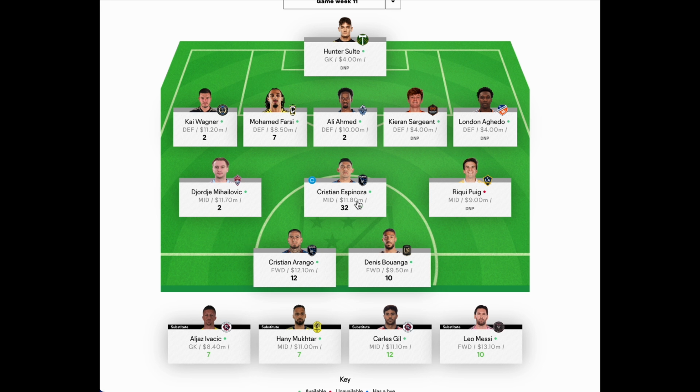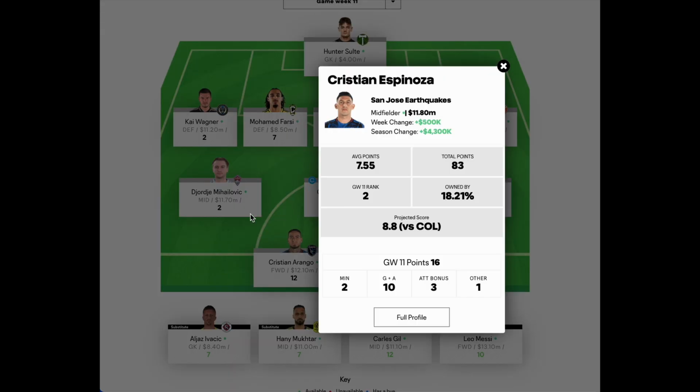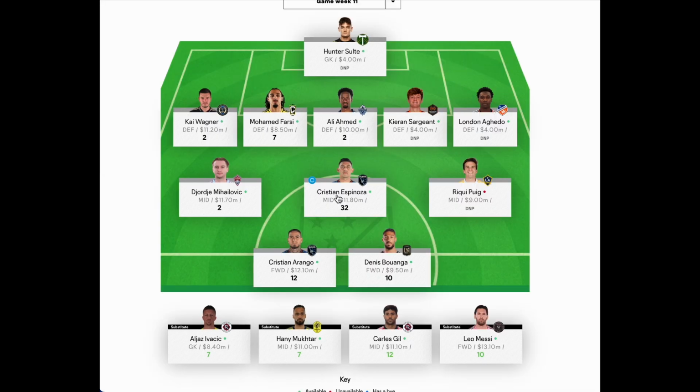And then my best play of the week was definitely keeping that captain's armband on Espinoza. Seeing the lineup, it looked like he was playing up top with Chicho, and there was no Joseph Martinez in to sort of take away the points, so it was the Espinoza and Arango show. So glad I kept the armband on Espinoza there.